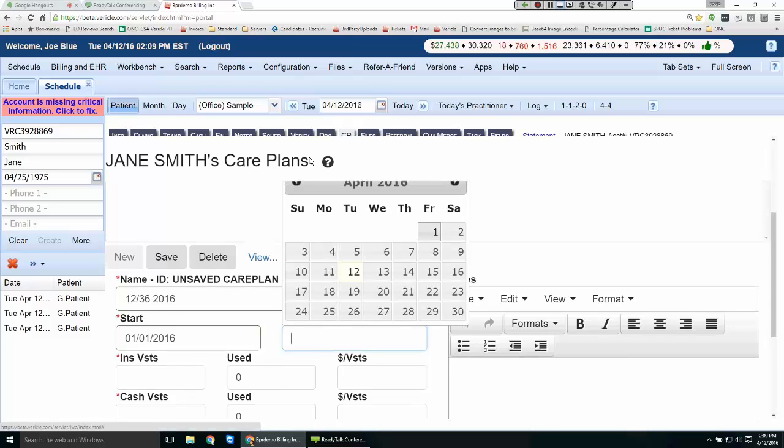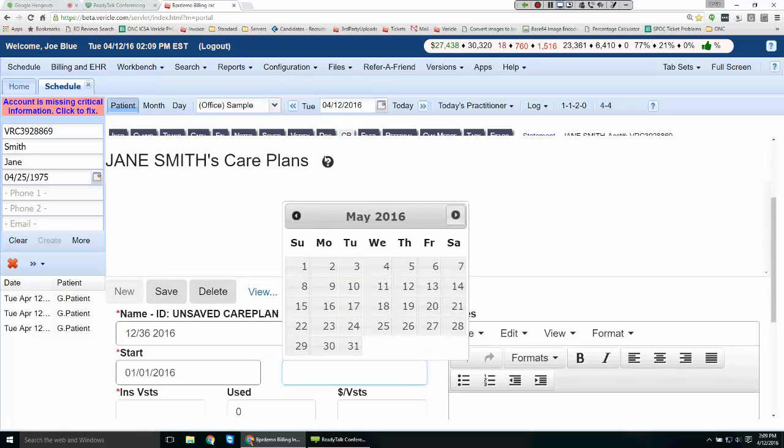And do they have to select an end date, Jess? They have to fill in an end date. I've seen a lot of practices just put it out for forever, 119999, and they can do that. However, they will run into problems when using some of our reports, because the way you can search on some of the reports is by the start and end date. So if you have that end date out for forever, you have to have the end date on the report out for forever. And it's really difficult to get that information to come up, for one thing, and to have it be at all useful for another. So I do recommend putting realistic end dates.